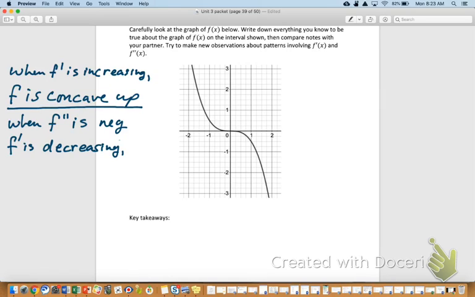That's based on the fact, isn't prime just the slope of whatever it is you're priming? It's not really good terminology, but does that make sense? If I put a prime on something, I'm basically saying, what's the slope of that thing? So isn't f double prime simply the prime of f prime? Or the slope of f prime? That's the thread that connects all this. And there's one more level. When f double prime is negative, f prime is decreasing, and f is concave down.